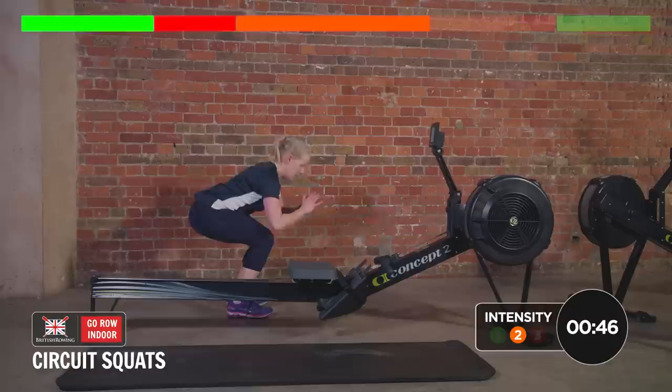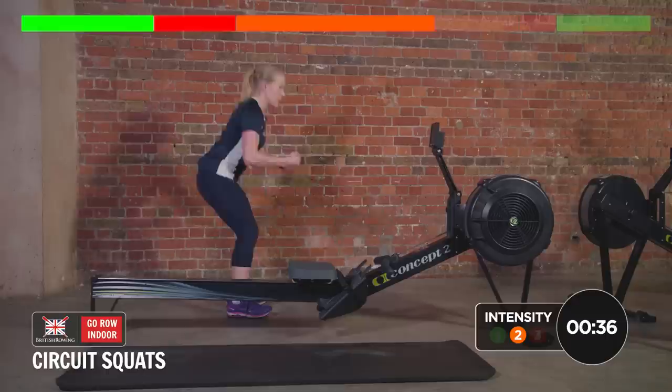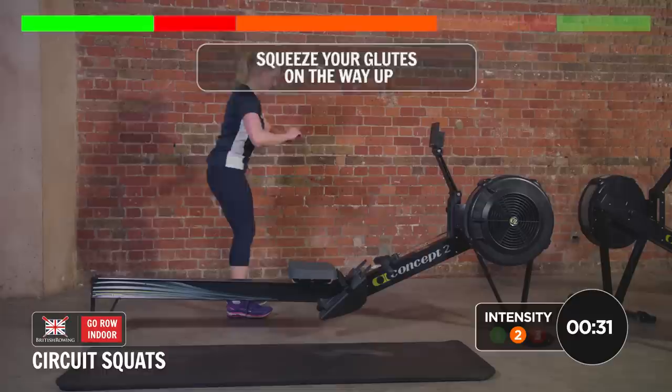If you want a bit of a challenge, try and sink a bit lower. And either way, make sure your glutes, your bum muscles, squeeze on the way up. Get the most out of this exercise.